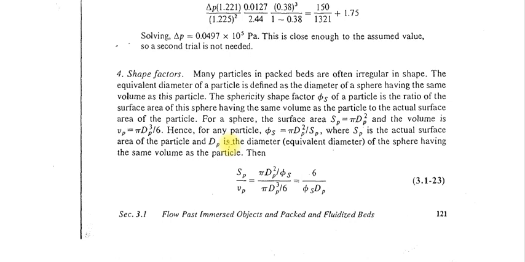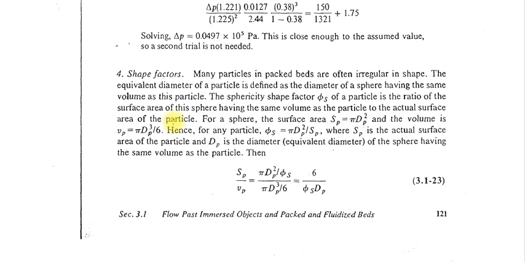Okay, so generally we know that the granules or particles are irregular in shape. It is not a sphere, it is not a rectangle, it is not a cubical shape, it is not a cylindrical shape, it is an irregular shape. So we compare the shape of the particle with the sphere, how spherical the particle is. So that is called the shape factor. So how do we define the shape factor? The shape factor of a particle is the ratio of the surface area of the sphere which has the same volume as the particle to the actual surface area of the particle.